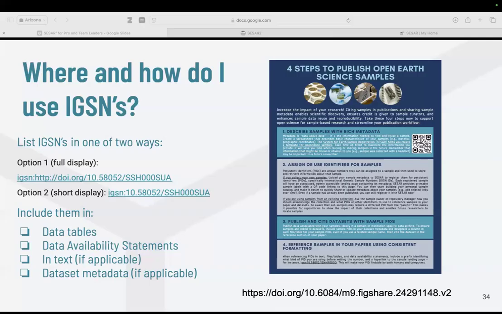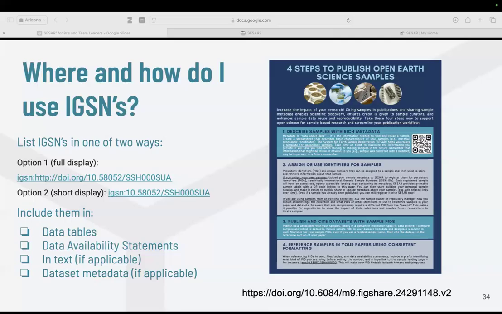This means that when you go to submit a data set, you will be prompted with a specific dedicated field to provide IGSNs for the samples associated with the data set. This goes beyond including IGSNs in the column of a table, which is something that you also do when you submit to EarthChem. This is a way to get IGSNs embedded at the metadata level so that further linkages can ideally occur.